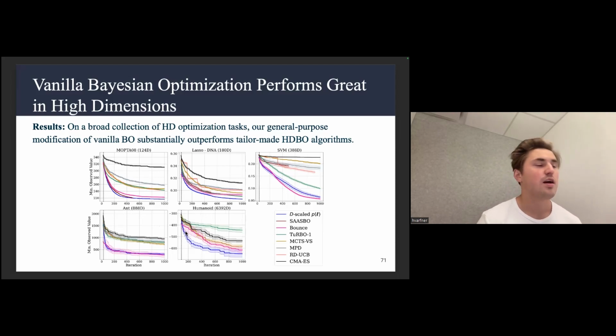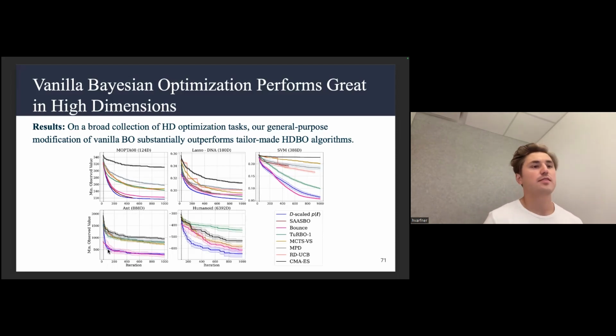And, well, related to the D equals 10 or 20 or 30 questions, clearly vanilla Bayesian optimization, tuned the right way, can optimize a 6,400 dimensional problem, which is basically something that has, to the best of my knowledge, never even been attempted before. I should also note that here on ANT, bounds, the second best method, gets a very strong initialization. So this dashed line is where the DOE phase of bounds ends. And so it basically has a very good starting point, which no other algorithm really has.